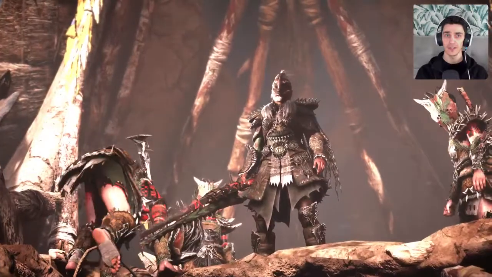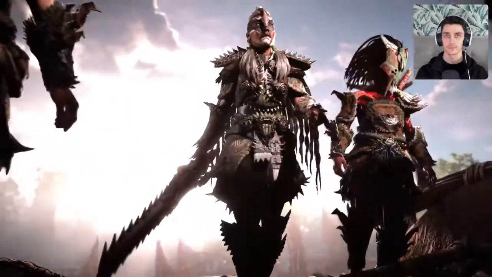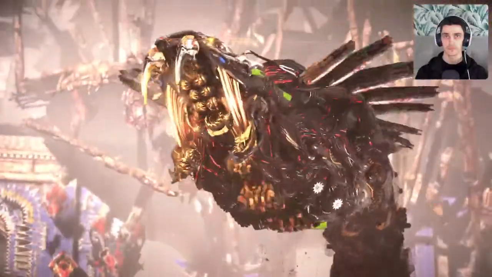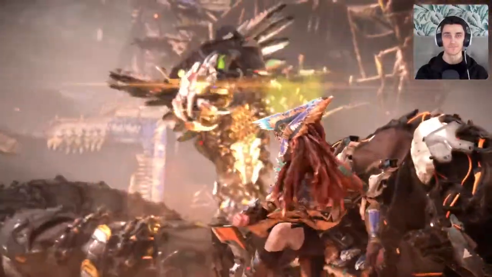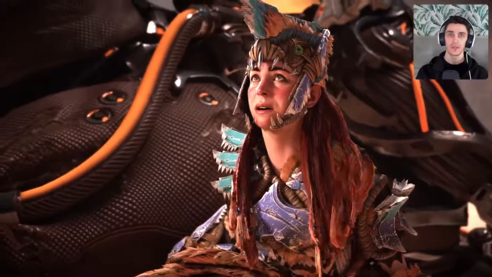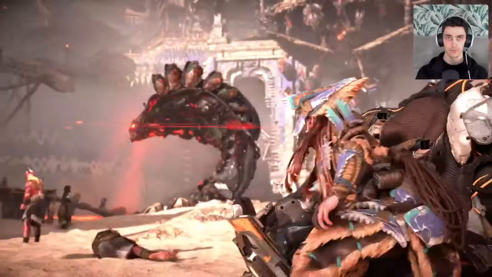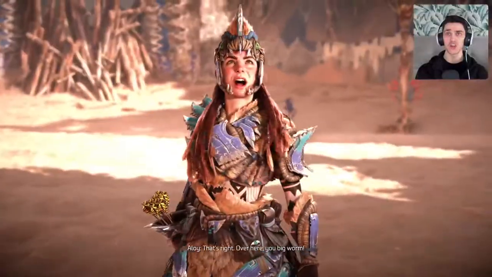Stop standing around, Aloy. Get up there. You guys again. I hate you guys. Really hate you guys. Get to the weapon! If I can draw that thing close, open fire! Hey! I did not agree to this!